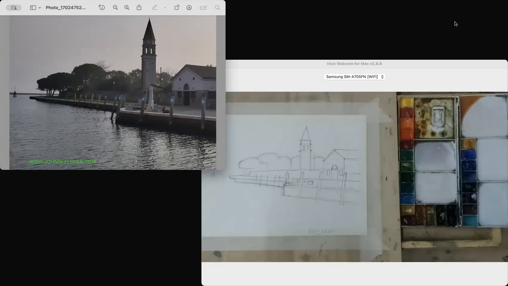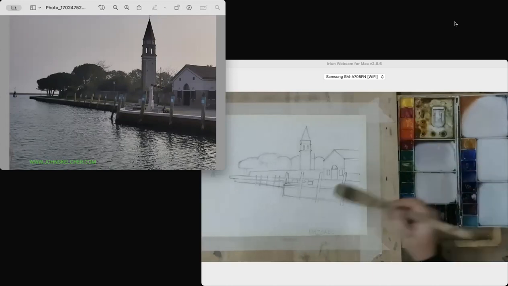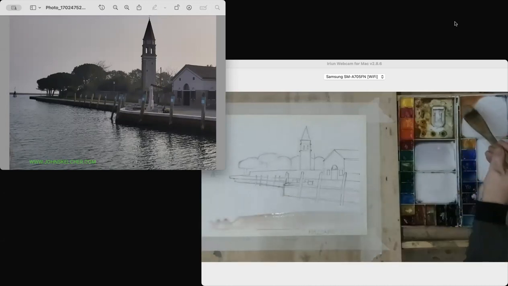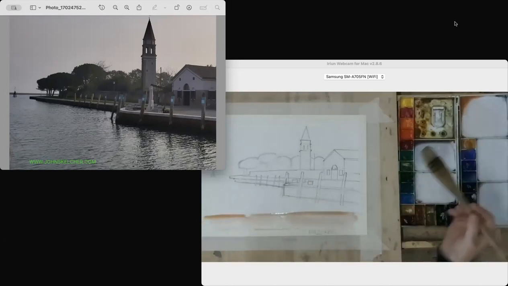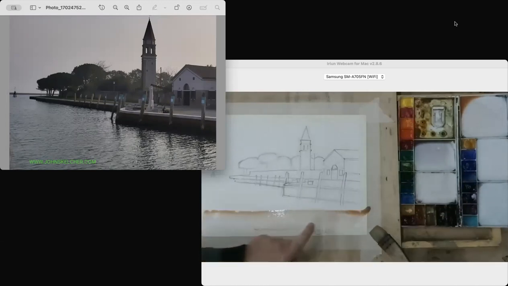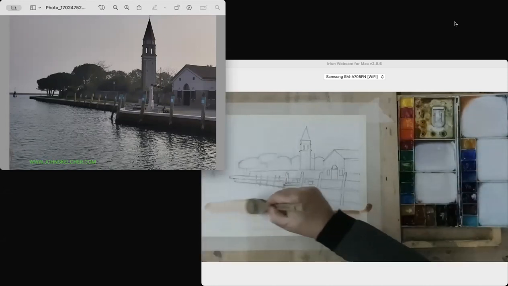Now, where do we begin this wash? Well, funnily enough, we're going to begin it at the bottom, at the water. So I'm going to put this wash in first, peachy colored wash. It is also the lightest color. And you'll notice what happens when I use my flat brush. If you've got a flat brush, you'll get a bead forming. And that bead means that this is alive, which is great.